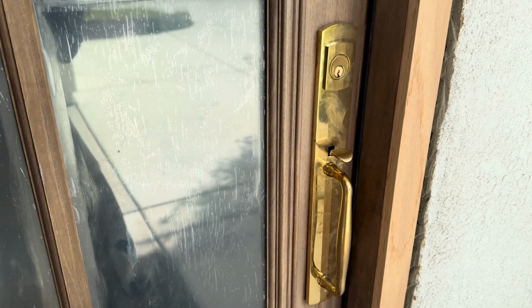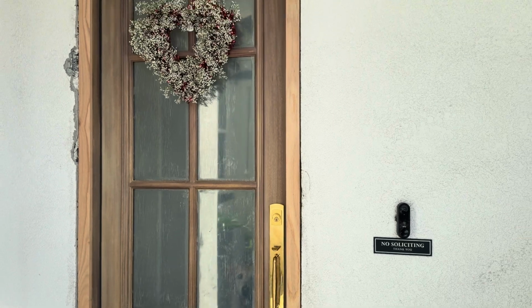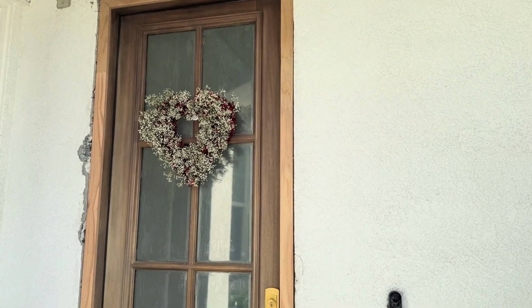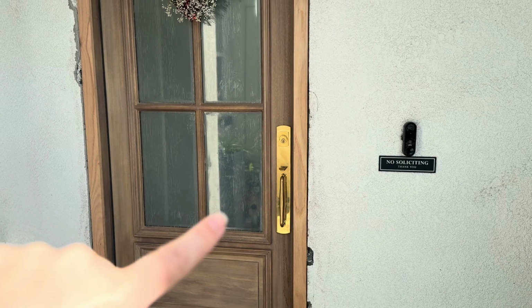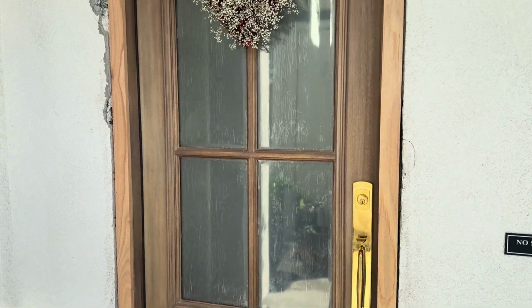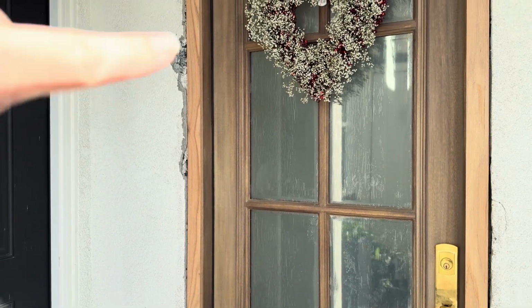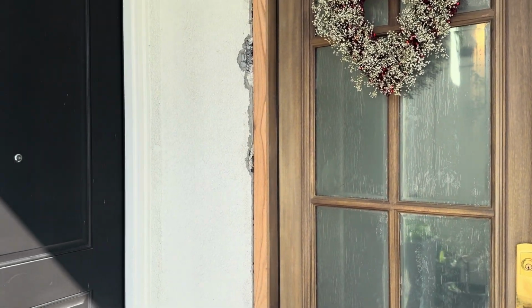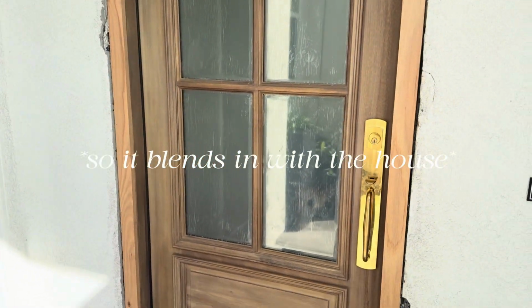Thought while I was at it, I would actually show you guys the front door as well, which you saw a little bit in my Valentine's Day video. So we still have to take the film off. Hi, Bubbas. Hi, Yogi. We still have to take the film off the glass once we're all finished to fix the little stucco, paint my mother-in-law's door white so that it doesn't blend in.